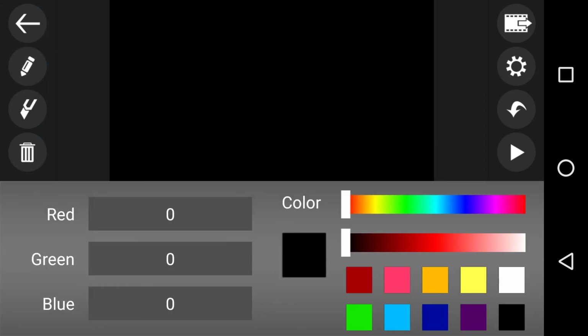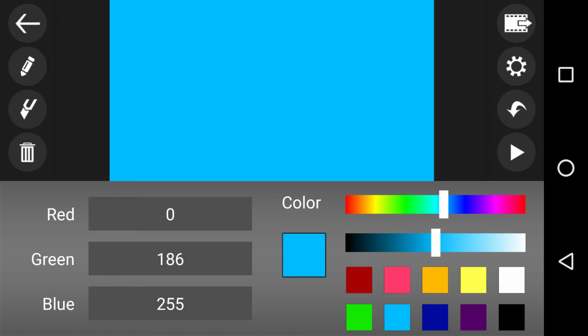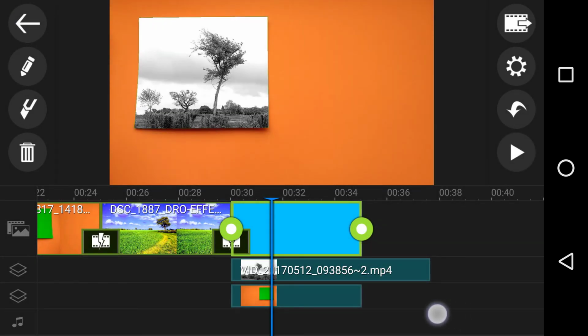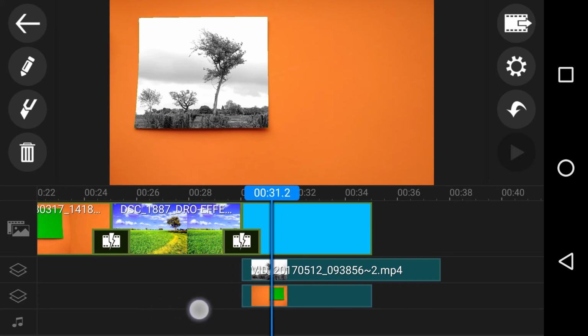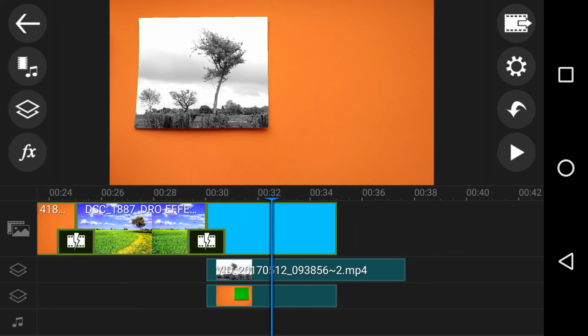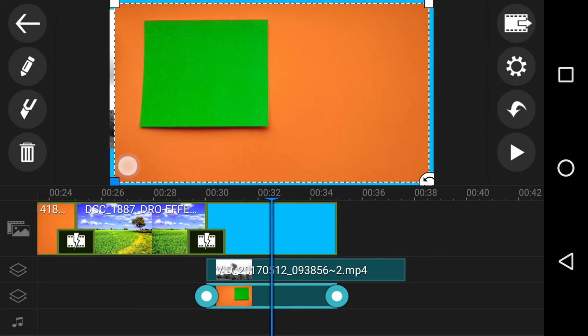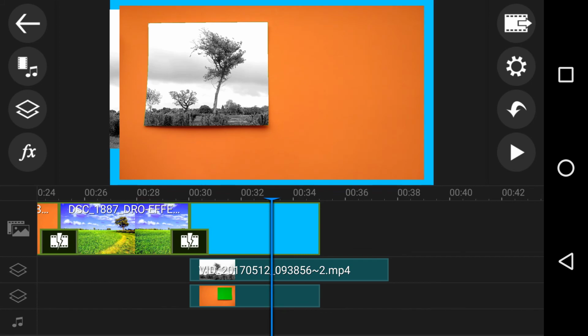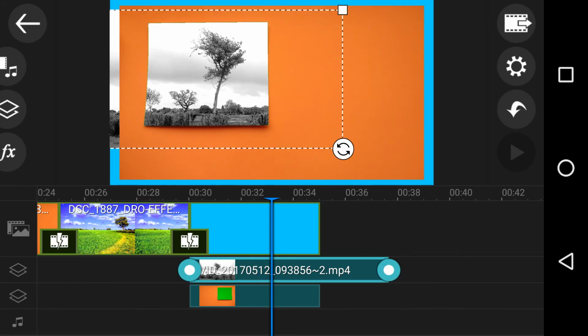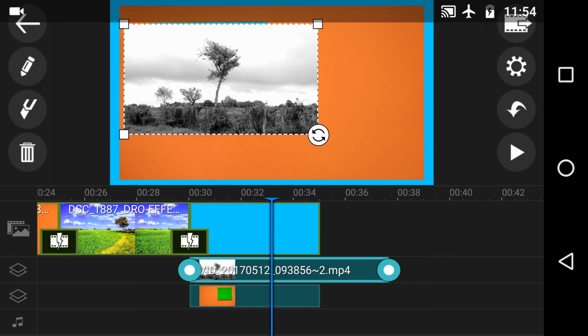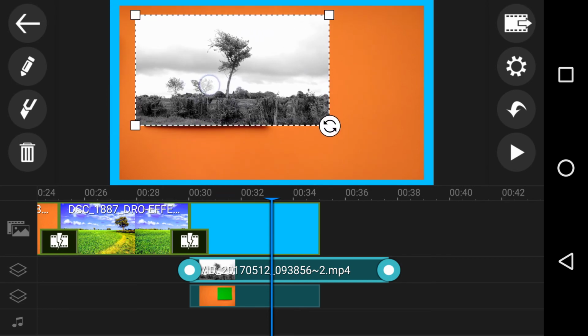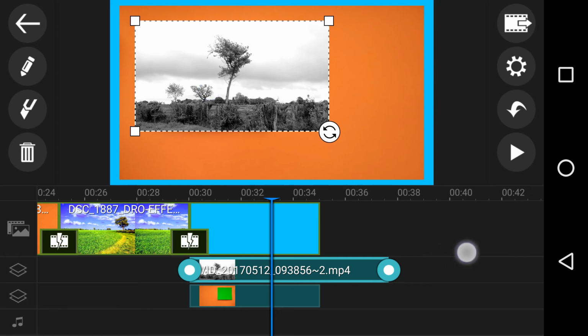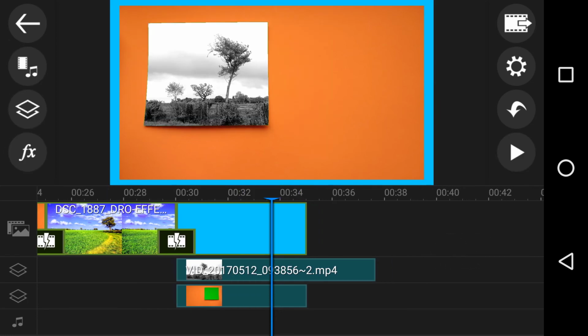I can put any old colour in here. Let's just do a blue one if you like. It doesn't really matter. Just because it's a filler, it does not get seen. If you wanted to, you could make it seen, and you can bring it in like that. But the thing is that because I've added the video, which is this level, let's try and muck about with it just to finish up. So if I made it like that, there we go. What I've got now is the black and white video with an orange card and a blue board around the outside. You can see that we're starting to work on this.